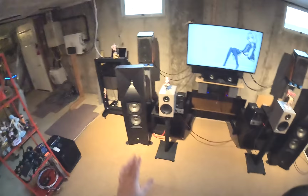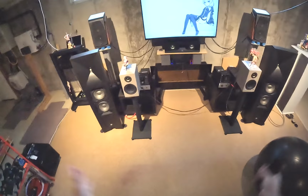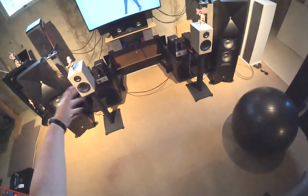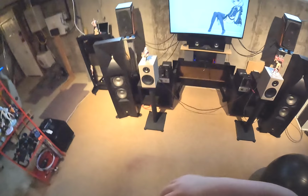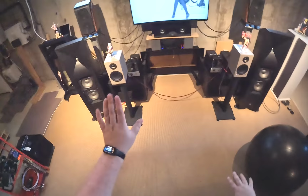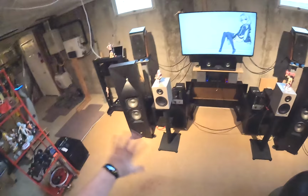So now that we're done with the 590s. 590s are a hoot. If you have a bar in a garage, you can get these for like $850 a pair when they're on sale. They're getting rid of the 500 line. Buy them. They're huge and stupid, and they are amazing. They do the same depthy imaging thing that the 530s do, just a little more unkempt, if that makes sense. We'll talk about the 570s and 580s when I go upstairs to the mezzanine, and how those are probably the most kempt speakers in the lineup. The 530s are amazing, then the 570s are better than the 530s and probably the best of the set. The 580s are more normalized, the 590s are just straight fun.